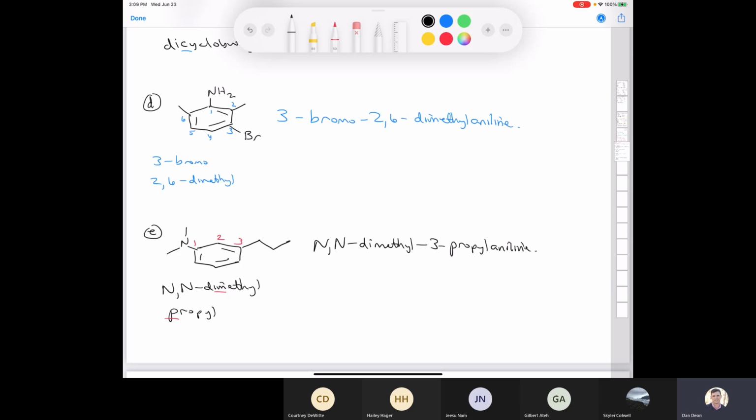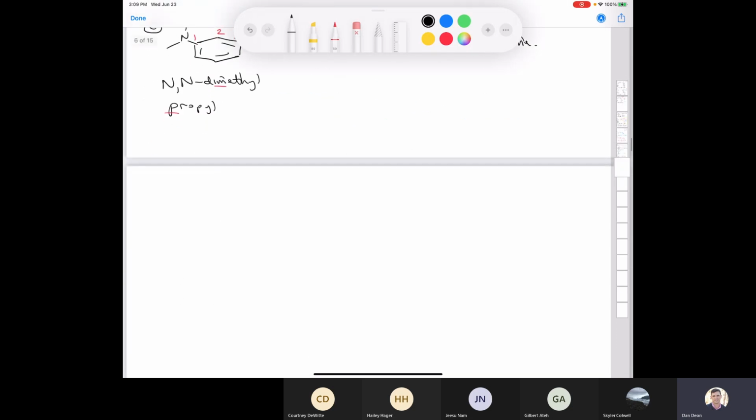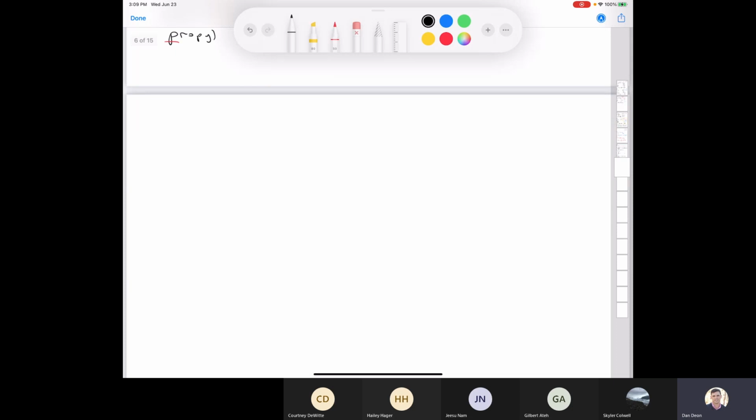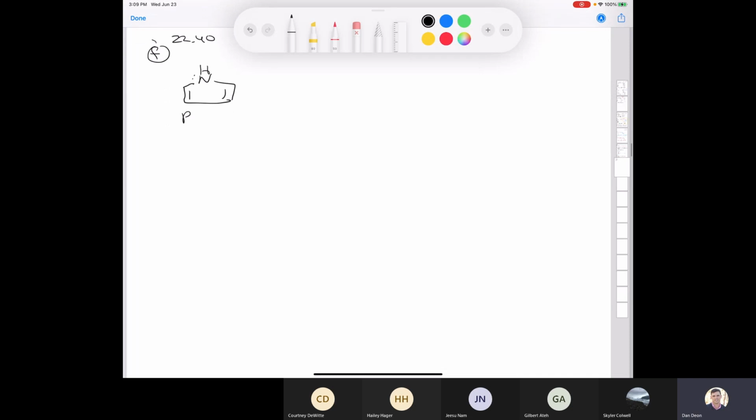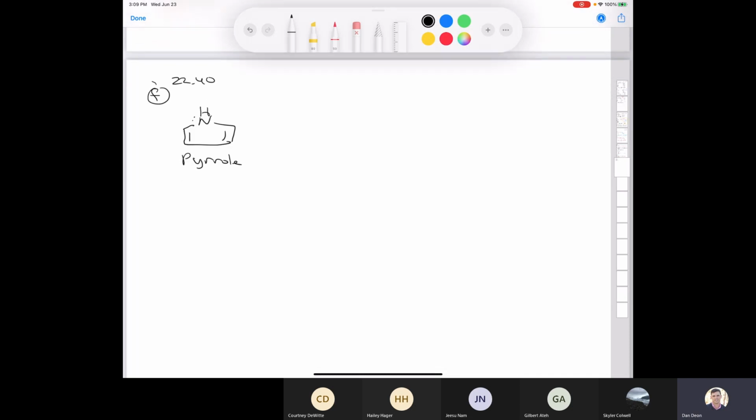All right, and then we could try F. We didn't look at the nomenclature of heterocycles in detail. I told you to skip that section, so I would never ask you this one directly, but it's still not that difficult to name as long as you know that this aromatic compound, when you have 2 double bonds like this, is called pyrrole. Pyrrole, like that.